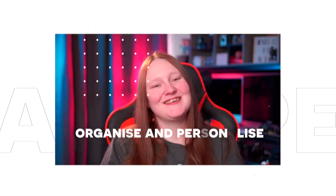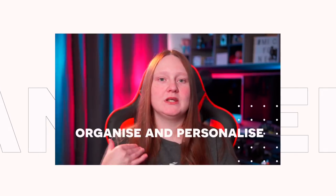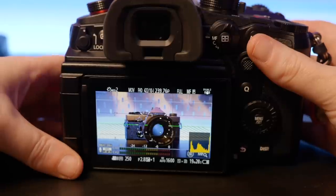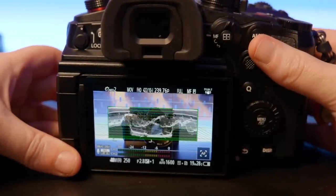Organize and personalize. This is something that Lumix have always been fantastic with and something that I really, really value. And the GH6 has taken it to the next level, let me tell you. We have a lovely aesthetic red second record button, which you can use if you're using a shoulder rig or if you've got your camera higher up or if you're recording yourself, but they're all customizable. So for me, I'm using that as a quick access to my waveforms. This way, when I'm setting my exposure, I can have a full-size waveform on the screen and then bang, away it goes again.